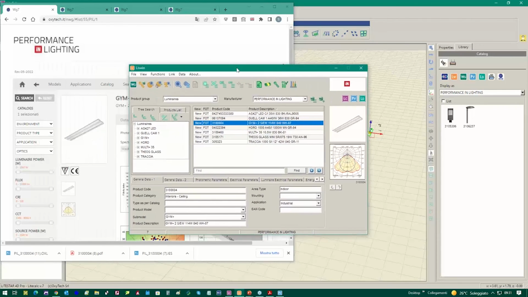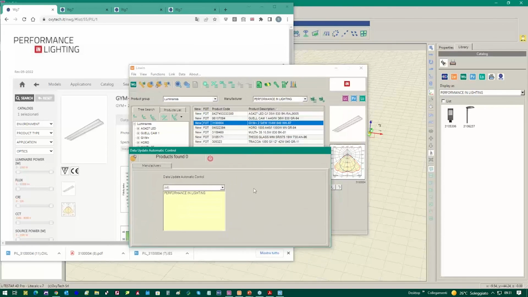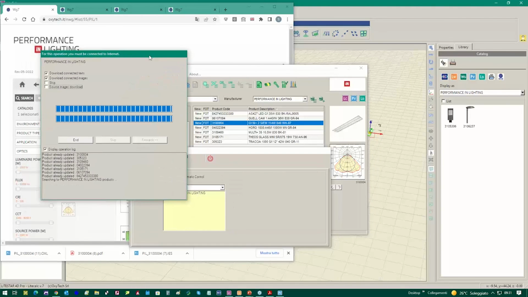At this stage, I come to the ListWin, I select this feature, product update locally via the internet, also called quick search. So I'm working on this manufacturer. I select this icon, and automatically the program will check all the information.